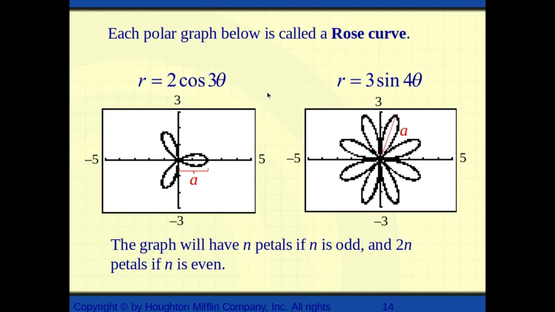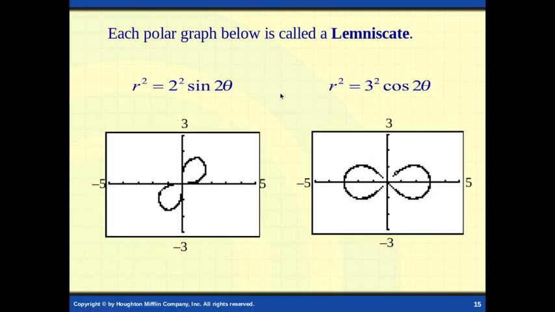Right. We saw what a cardioid graph looks like. A cardioid graph is kind of that limacon that just doesn't have that inner loop, that kind of looks like a heart. And then we also have these, which are figure 8 graphs, which are also called lemniscates. All right, so when you get this type of figure 8 graph, that's called a lemniscate.